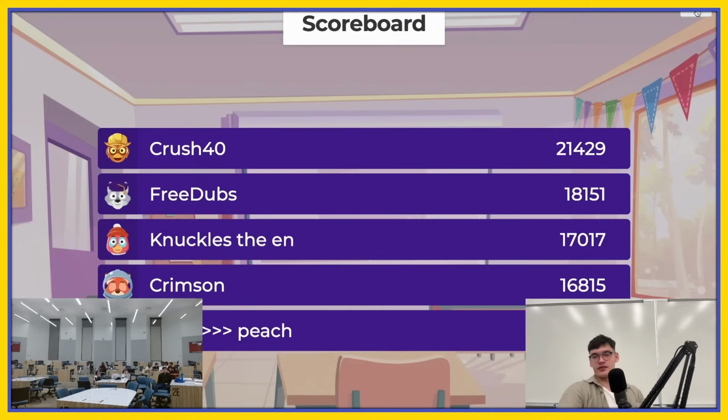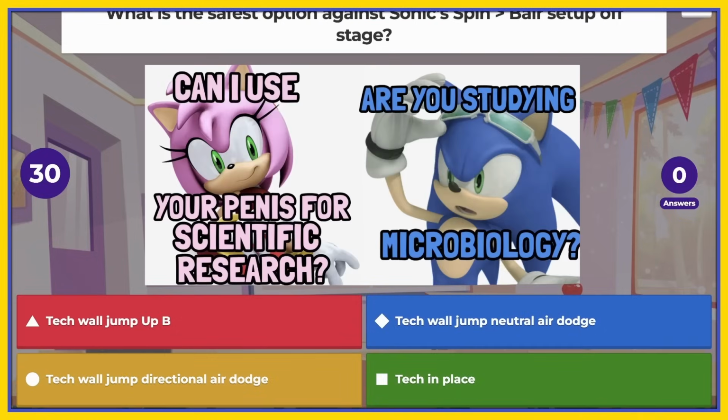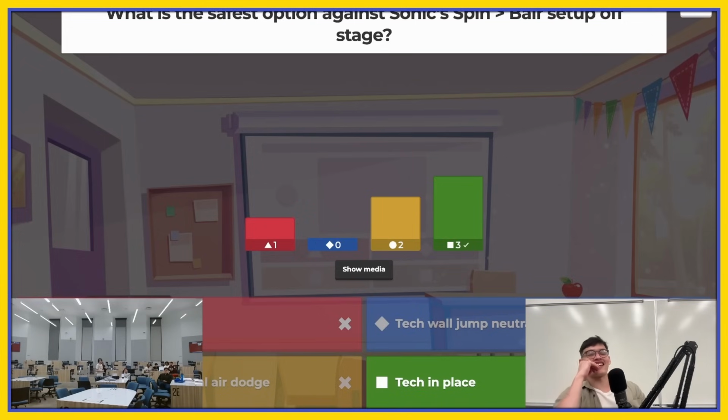What is the safest option against Sonic spin back air setup off stage? Tech wall jump up B, tech wall jump into neutral air dodge, tech wall jump directional air dodge, or tech in place? It is tech in place.